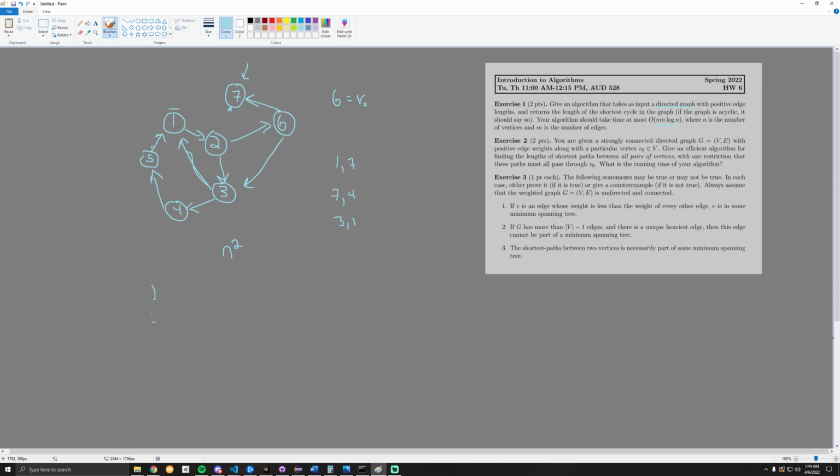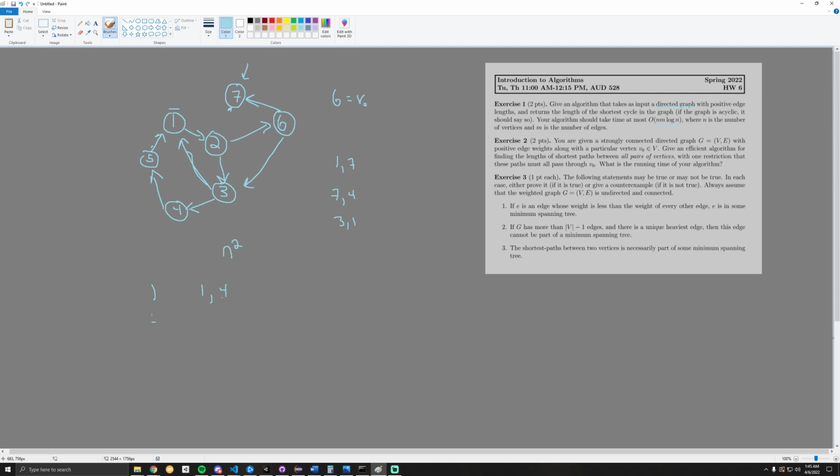So to do this, we need to think of a semi-efficient algorithm. And they additionally have the constraint that the path has to go through this particular vertex. To find the shortest path for that, there's sort of two parts. First, we have to see the shortest path to get to 6, because we have to go through it. And then we want the shortest path from 6 to whatever that node is. So if we want the shortest path from 1 to 4 that passes through 6, it's going to be the shortest path to 6 plus the shortest path from 6 to 4.